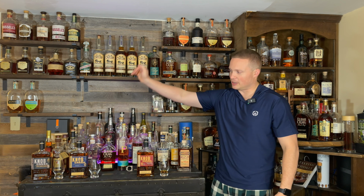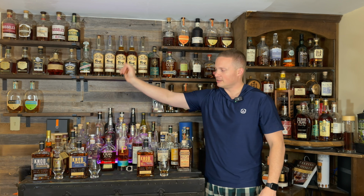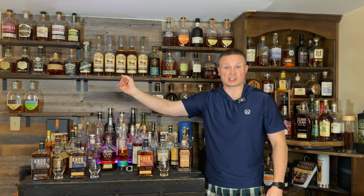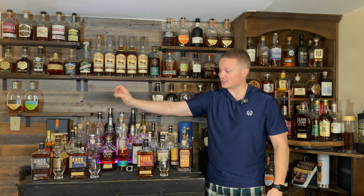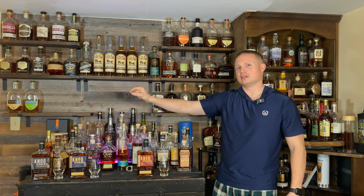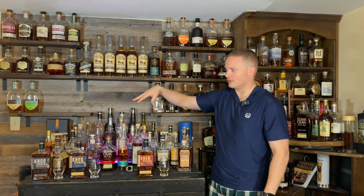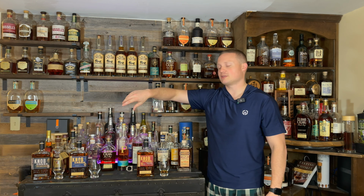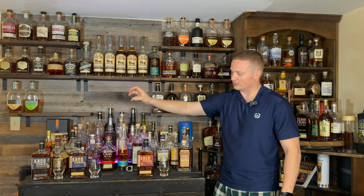So we went B tier with the Knob Creek 9 Single Barrel Reserve. That thing was definitely the most viscous, the most viscosity of all of them, which I really, really enjoyed, but it had some bitterness on the end, which brought it down to the B tier. The Knob Creek 12, that one bumped up into the A tier, did lose some of that viscosity level, but it had some really good flavors on there.